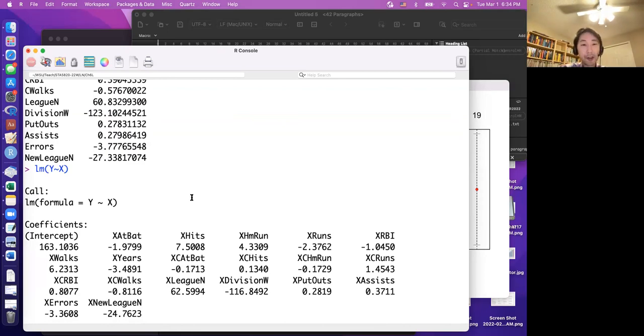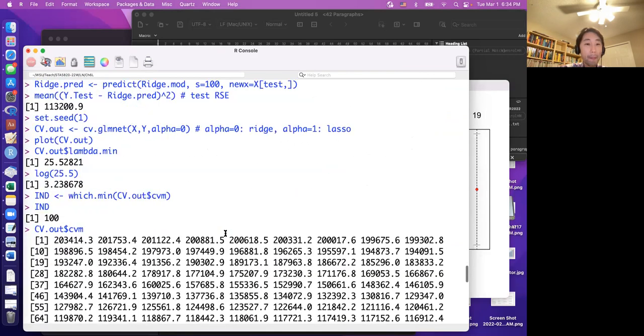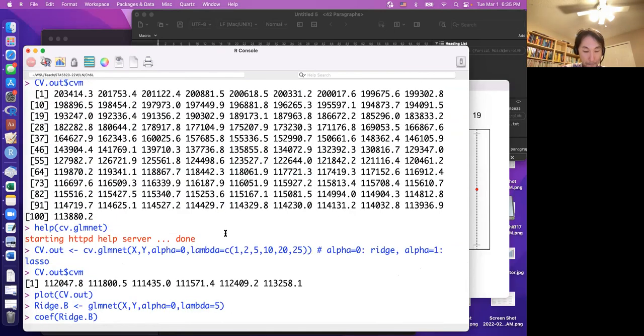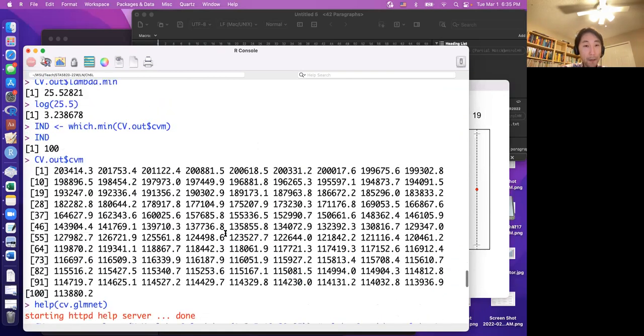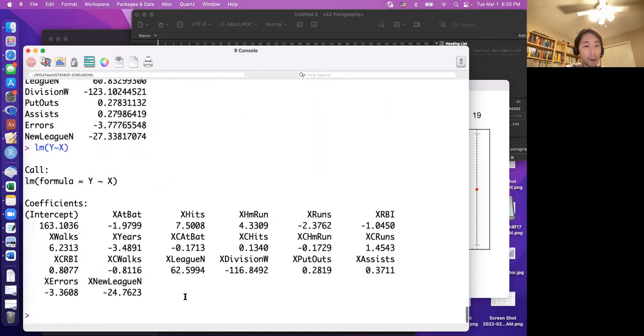Next one, do you have any questions so far? For training error, the linear model is always better in terms of RMSE. MSE is basically the criterion for least squares. So if you use least squares and think about training error, the least squares model always performs better. If you use ridge or lasso, it gets worse. But for test error, possibly lasso or ridge performs better.